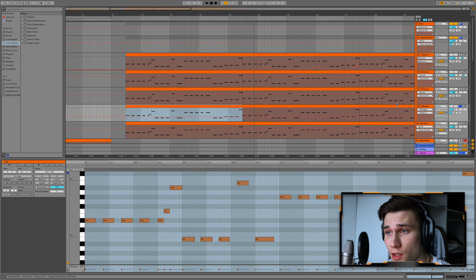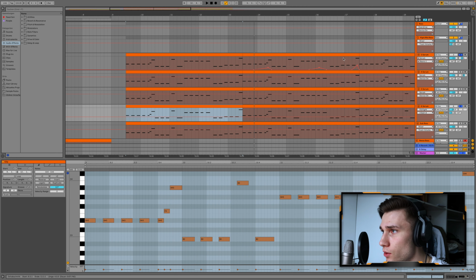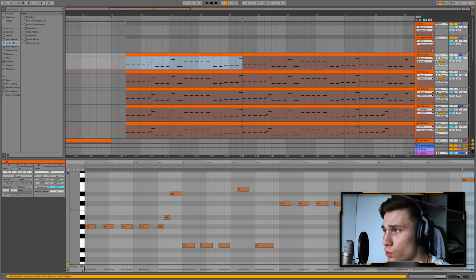Another trick I used is with this bass layer. As you can see, I pitched all the notes 7 semitones up, so it gets a special tone. Let's listen to it without the 7 semitones up. And now with them. That's a common technique to make it sound more like jazz.